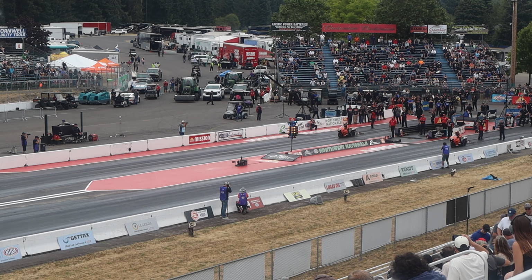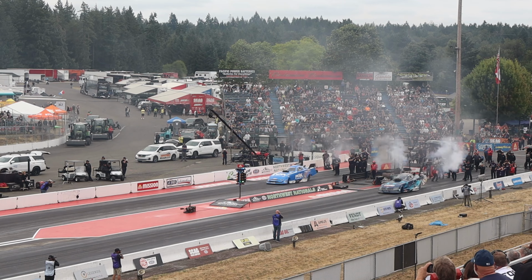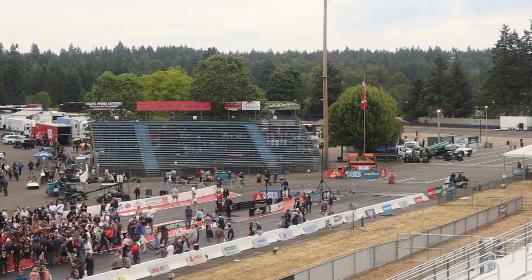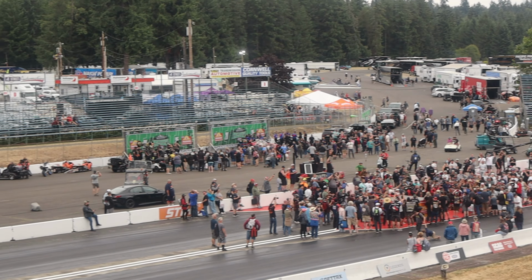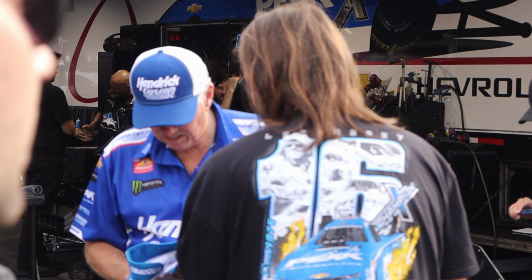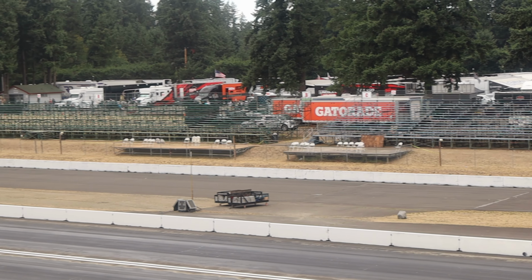Sunday was awesome. Starting out the day, they had a cool flyover and invited everyone down from the stands to walk the track. I also decided to switch sides of the track, but as I said earlier, no matter where you sit, it's a unique, unforgettable experience. Sunday was also the day that I got to get a signature from none other than John Force. It was super cool. I've been going for about 15 years, but for some reason or another, I've always missed the opportunity to get a signature.